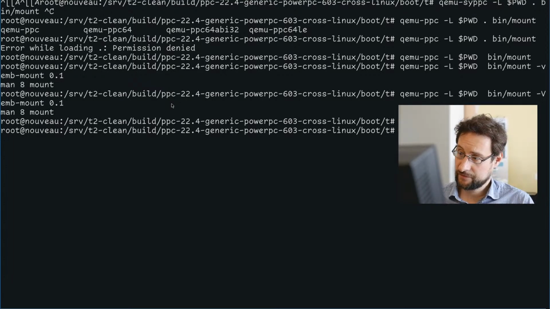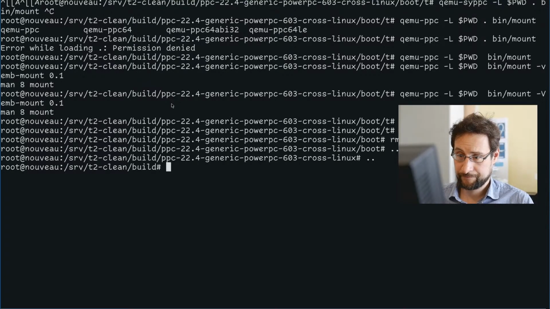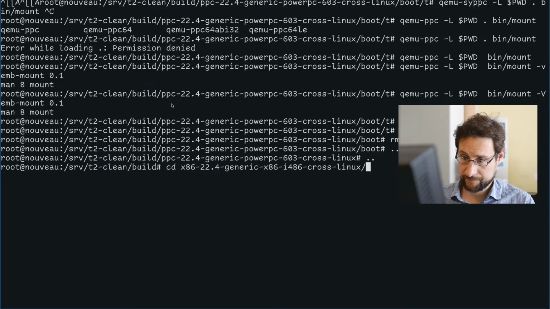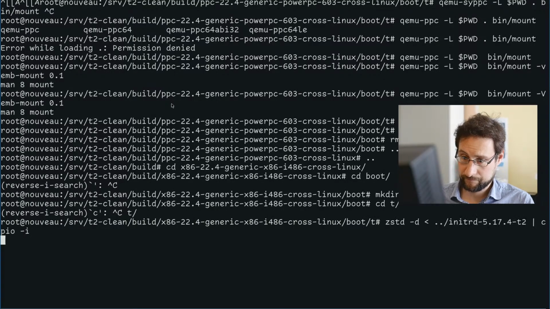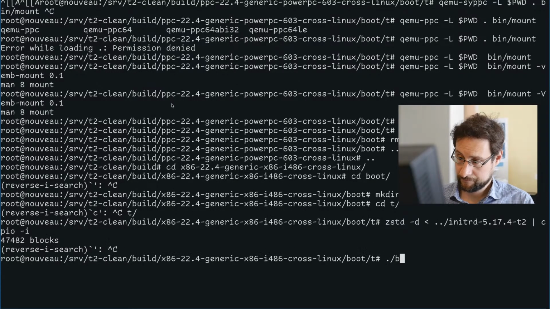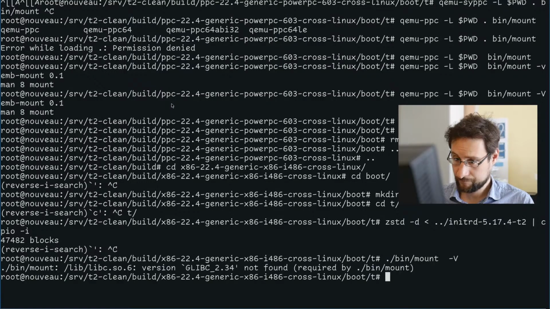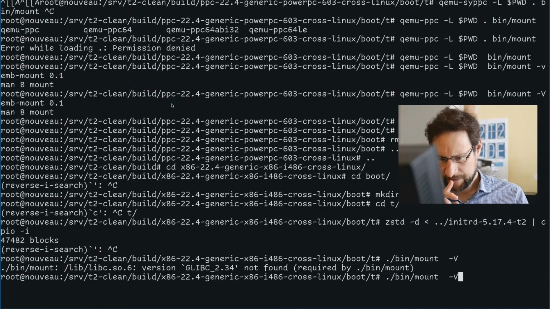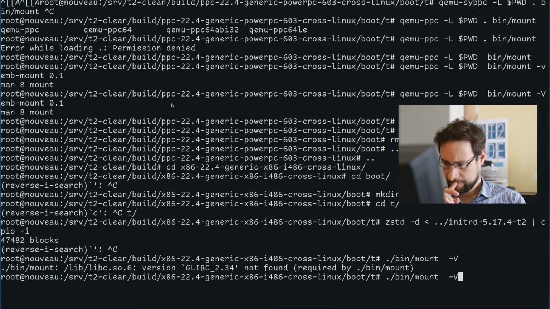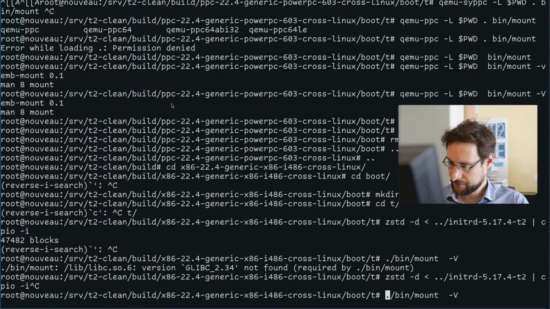This is so bizarre. Let's test x86. Wait a second, that is not the MQTils one. That is already the... no, not necessarily, not so fast.